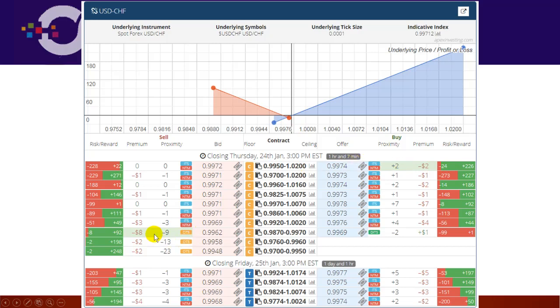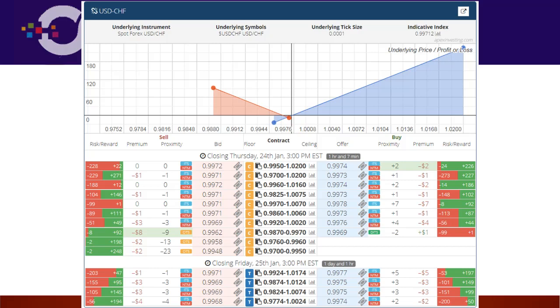So you could sell this spread right here. And again, what's your risk going to be? It's going to be your proximity in the spread tick size there. So it's 9 ticks. So basically you have a $9 risk on the trade. And you actually could make money if it went way against you. You could make money over here. It needs to move 8 ticks in your favor to really be profitable. But it could go against you and you could be profitable, right?